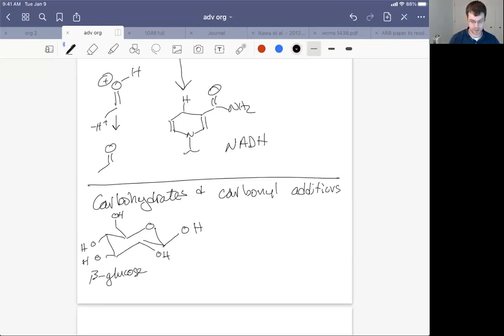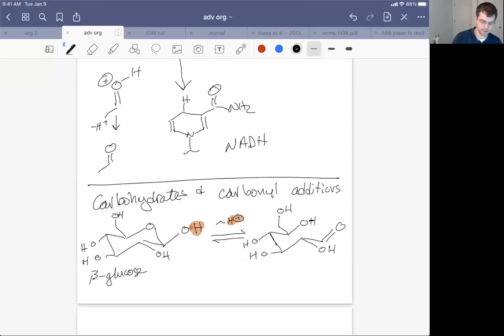Okay, so in this case, what we can do is, with the movement of a hydrogen atom, and it's going to be this hydrogen, that hydrogen is going to jump over to the oxygen that's part of the ring, you can ring open this carbohydrate, and this can happen in equilibrium. And after it's ring open, I like to kind of keep it as a chair structure so I don't lose track of my stereocenters. But I've taken my chair structure and popped the ring open to make an aldehyde.